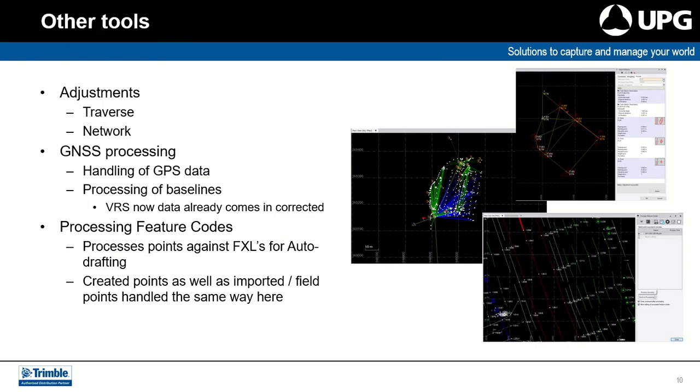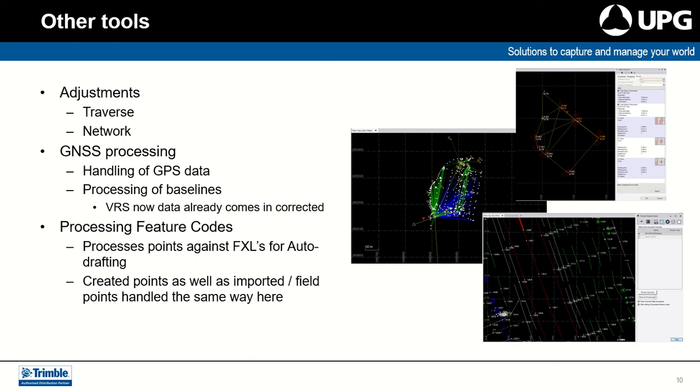Other tools that we have in TBC are traverse and network adjustments. Most people are shifting towards more of a network adjustment these days. There is a full calculation technique under the hood for network adjustments in TBC. We'll show you error ellipses and give you flexibility to constrain points or to allow points to be shifted. The only requirement we have, particularly for when using this on total station information, is that 1 point minimum is constrained. So that would be a control quality point that has been keyed in. Then you should be able to run this process without a problem.